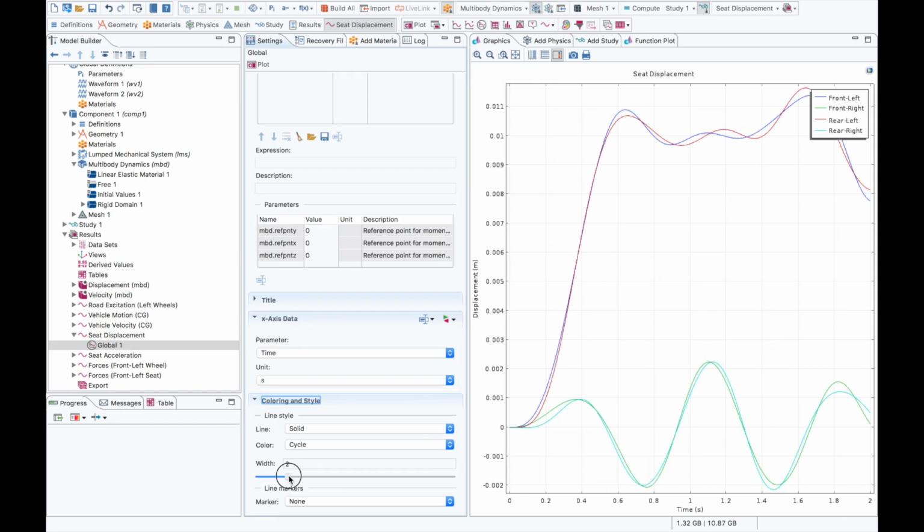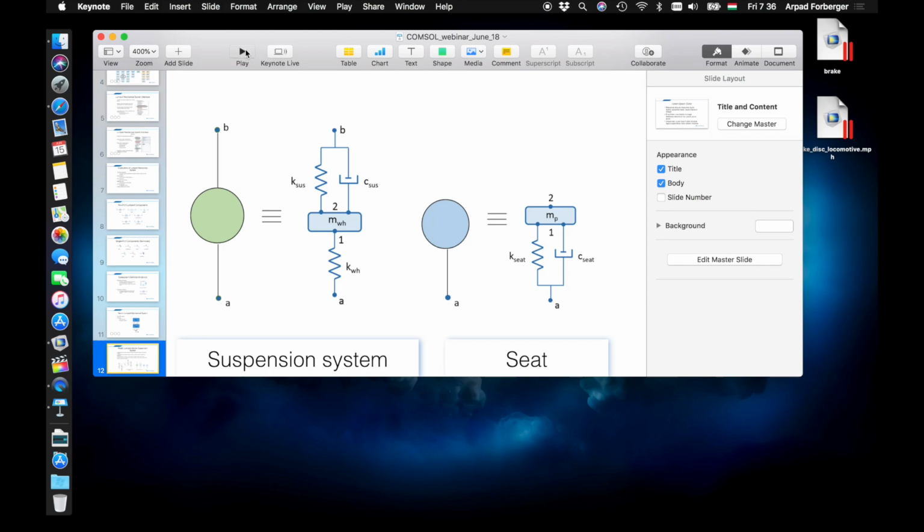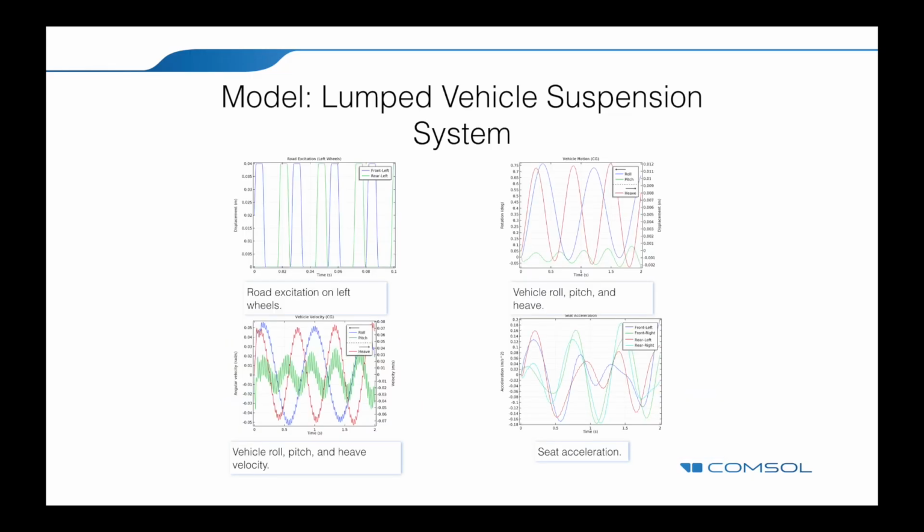So with these external nodes you can couple lumped mechanical interfaces to multibody dynamics interfaces, whether it's a rigid domain or a flexible domain, and you can calculate forces, velocities, acceleration, whatever is in your field of interest.